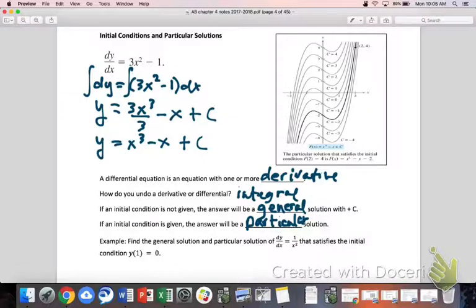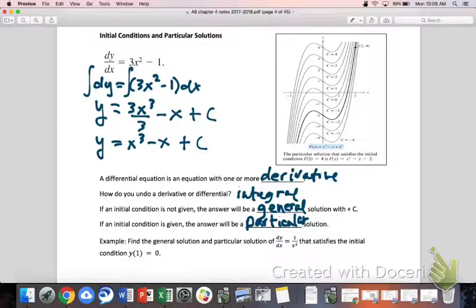One other quick thought here. What kind of solution is that? Do you think that is a general solution or a particular solution? Why? The plus c is still in there, right? I would have to give you more information in order for you to figure out what the c is. I'd have to tell you a point that is actually on the solution curve, and I didn't do that. So you really can't find the particular solution on this one. Here in just a second, you'll get that information.